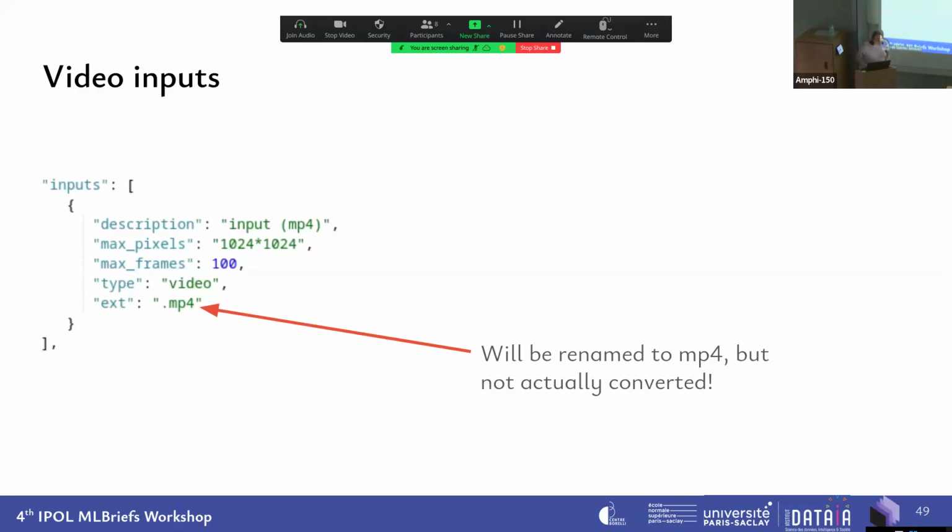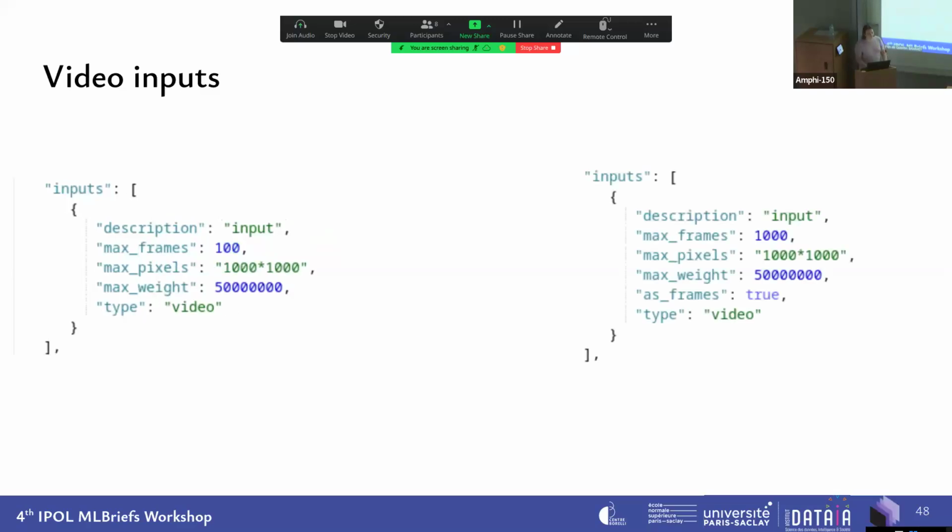Yeah? What if the number of frames in the video that the user uploads is more than the max frames, then what will happen? So I am not sure here. I need to check, but probably either the demo will be rejected, so there will be an error, please reduce the number of frames, or it will be either resized or cropped to the specified number of frames. So I need to check for this.